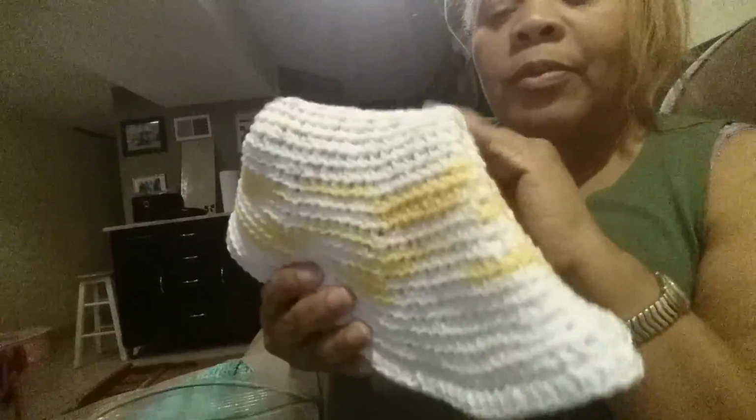Another tip. I folded it up. Fold it up, pack it in your bag, pack it in yours with your swimsuit. Now this is all cotton, so you know, wash it and everything. Love it.